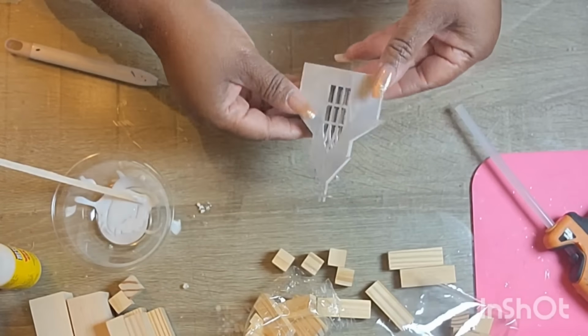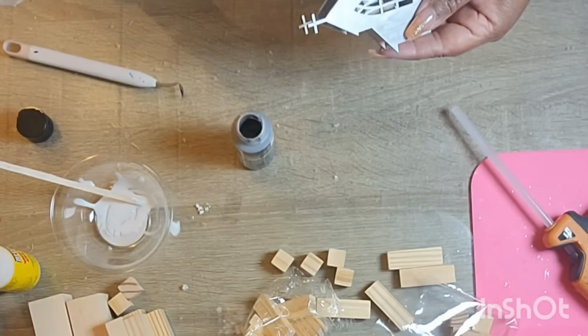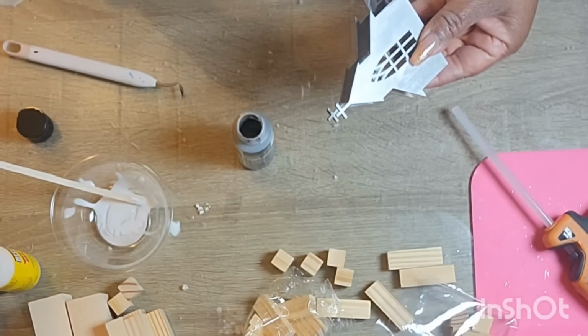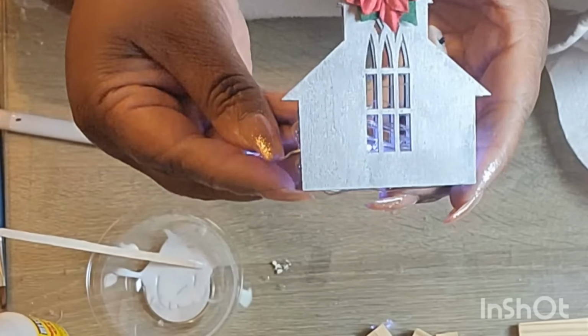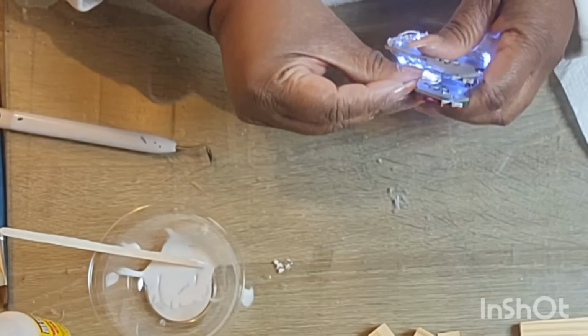Now, I am going to be using the tower tumbling blocks in different fashions, not so much as building every one. I think it's only 2 that I'm just going to be incorporating the tower tumbling blocks into. And also, there's going to be 2 that are going to be shelf sitters. So I'm actually going to be doing 8 ornaments and 2 shelf sitters, just so you know that. But you can take those shelf sitters and turn them into ornaments if you want.